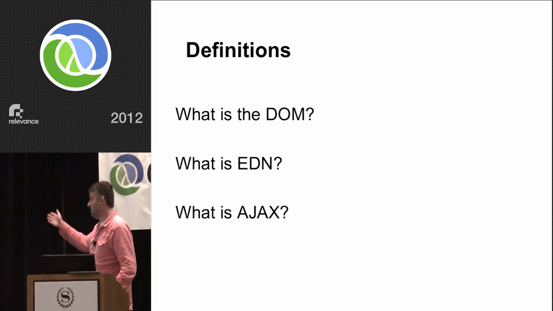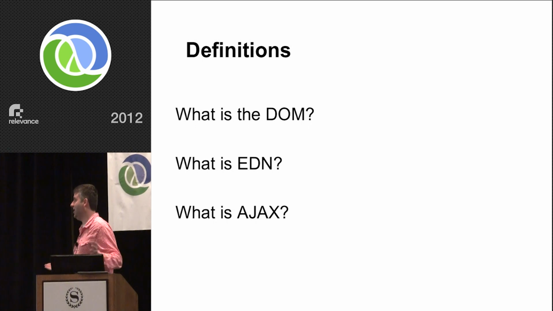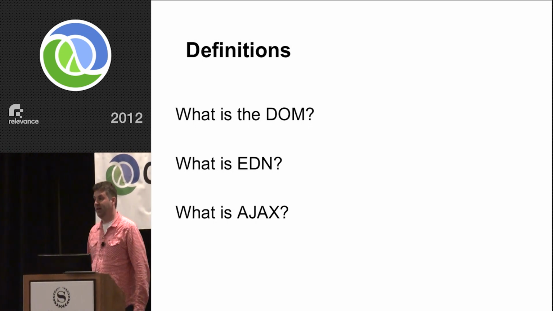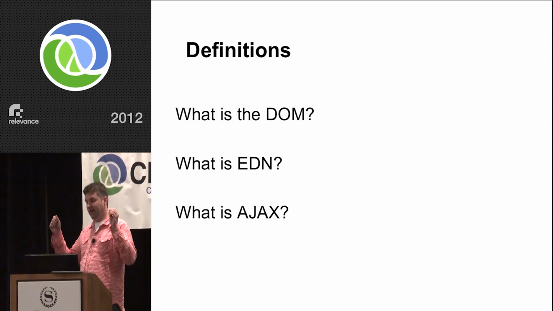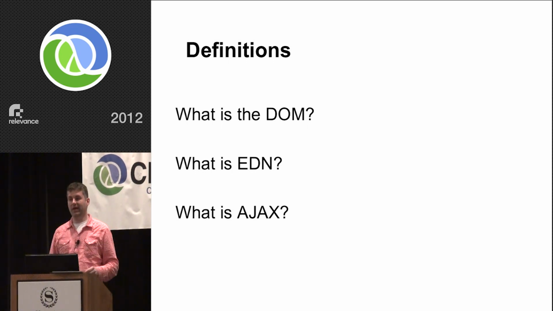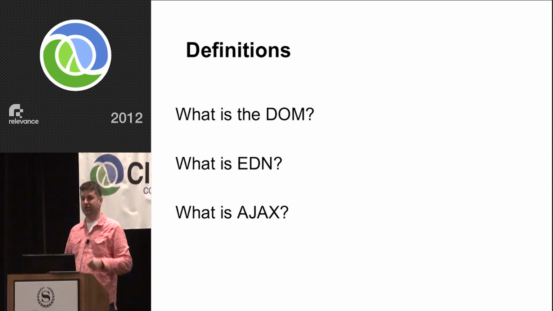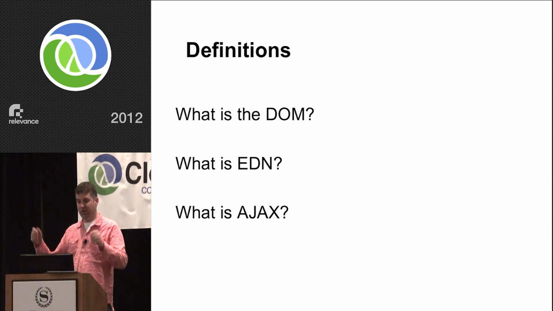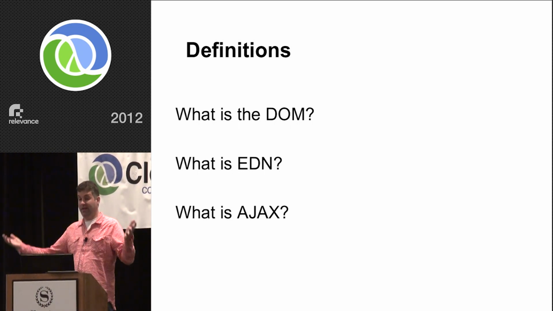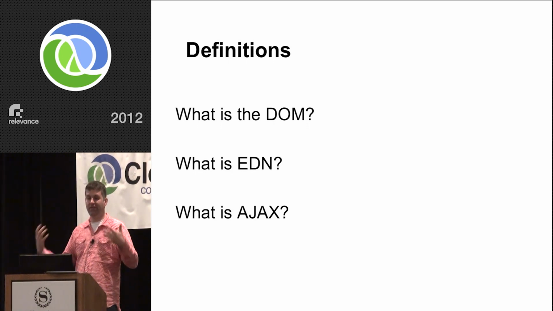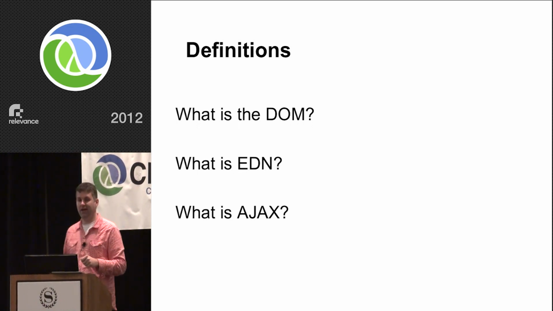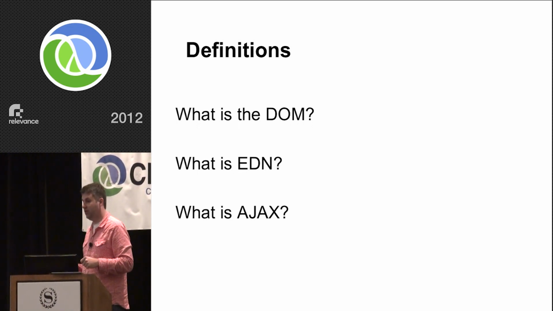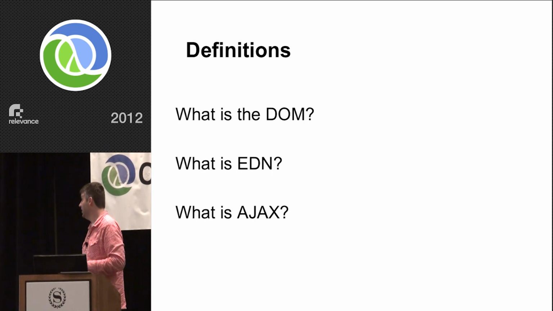Well, before I get into that, let me just talk about some basic terms. Most people here probably know it, but since there will be a video, I figure I should define a few things. The first one is, what is the DOM? When you write HTML and the web browser displays your web page, it creates this internal data structure that represents the web page. And the thing about that data structure is it's mutable. So when you write JavaScript, you can actually muck around with that DOM to change the web page in real time. And so Clojure people don't really like things that are mutable.